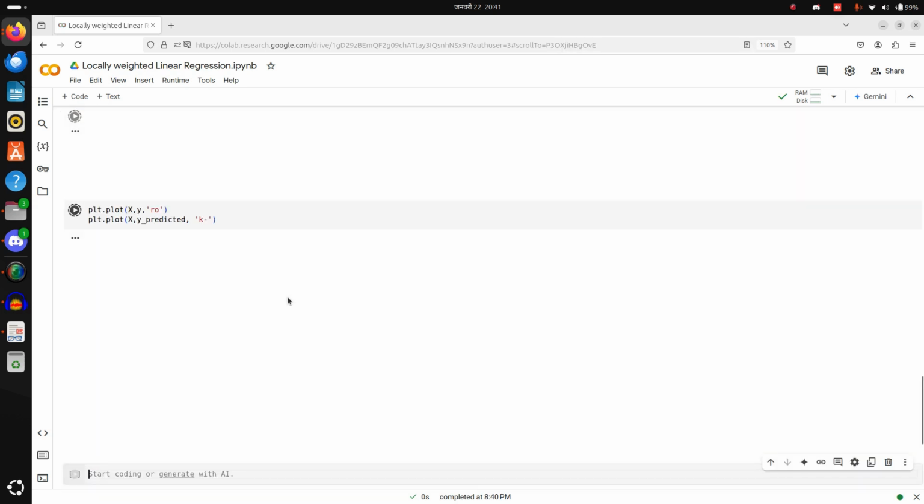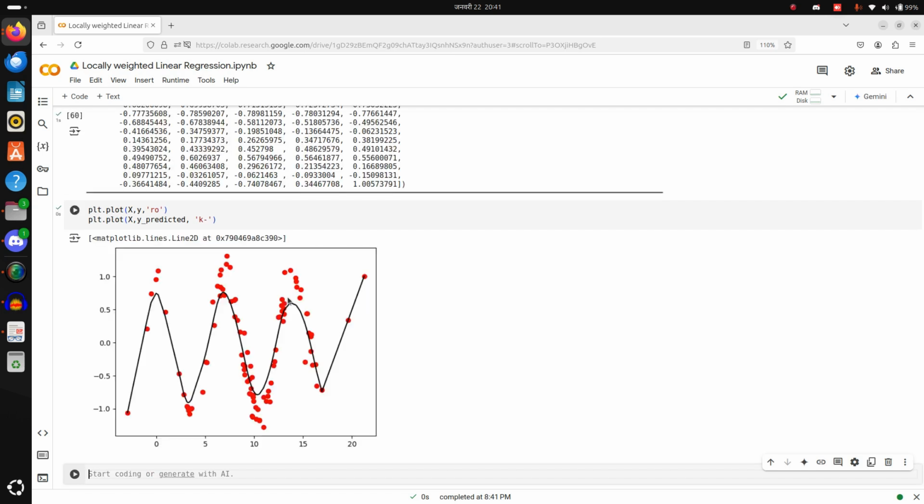If I reload this, then I see that a line has been plotted, or a curve has been plotted to kind of fit our data into this particular plot.